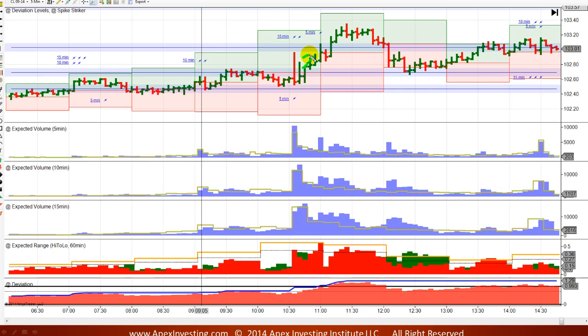Let's see here. Okay, so moving on up there. So we got the spike tracker down. We got the time down, 10:30. We got the expiration down, 11 o'clock. Okay. What else am I looking at? All right, one thing I'm looking at is a deviation move from high to low. So we're right down here.